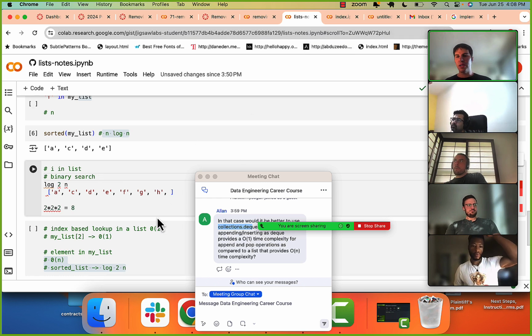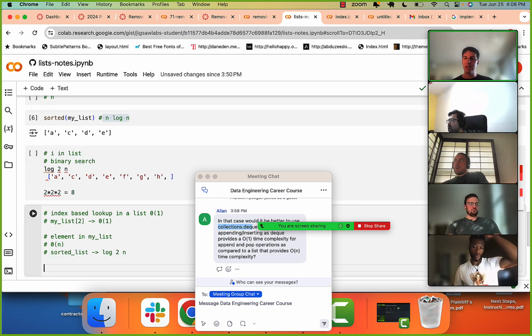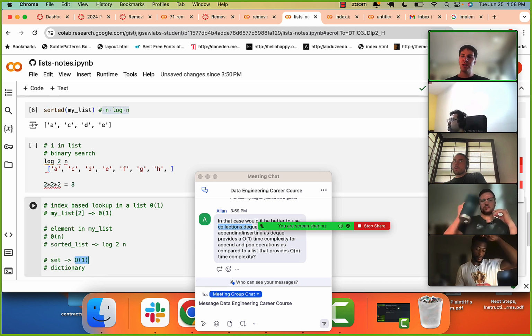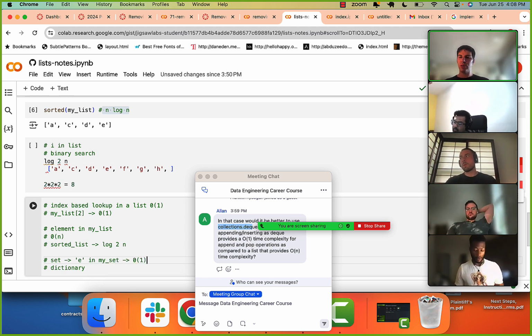All right, so a dictionary, and by dictionary I mean either a set or a dictionary. Here we're going to see that the cost is going to be O of 1. Asking the question, is the letter E in my set, just costs O of 1, whereas with a list, it costs O of n. So why is that? Let's get to dictionaries.